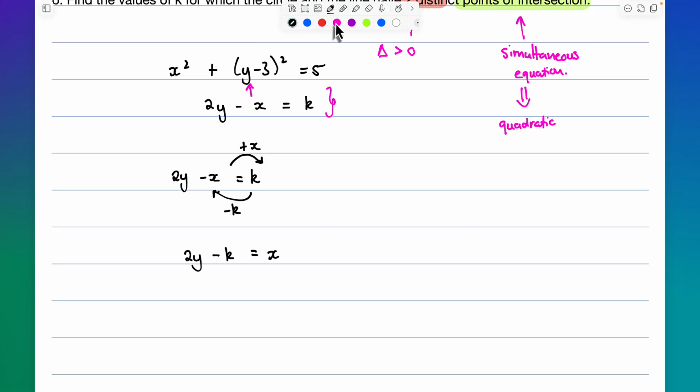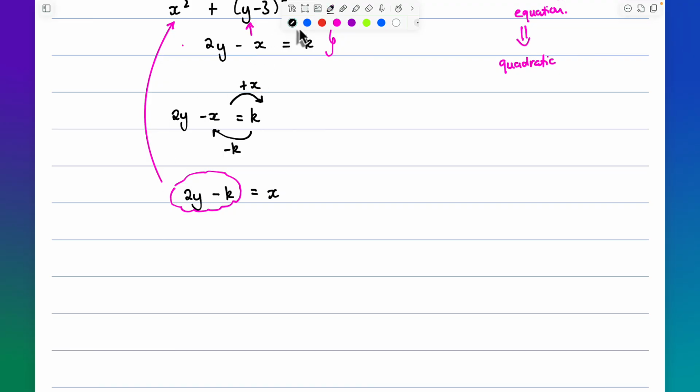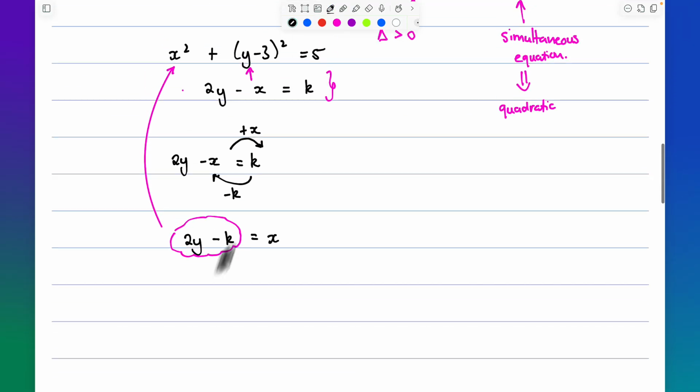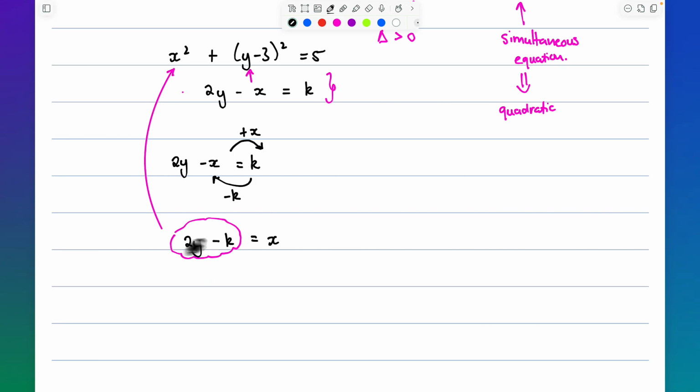So that means we can take that x expression and substitute it into that equation over there. So now for your circle, instead of having x squared plus the rest of it, we can say this squared, because remember, this expression is replacing x. So instead of x squared, now we have (2y minus k) squared, because this is your new x, right? And then that's plus everything else. There's no other x, so we don't need any further substitutions, is equal to 5.